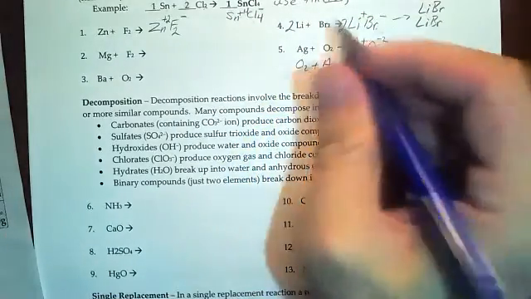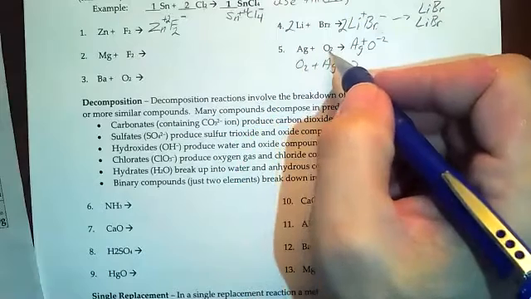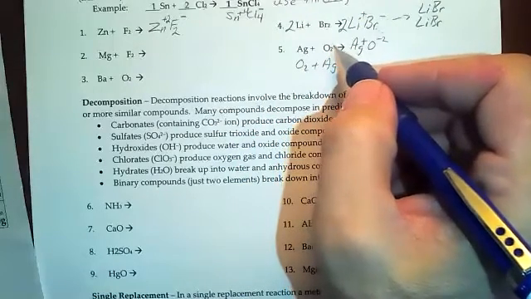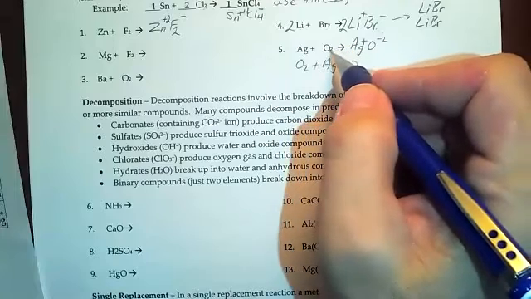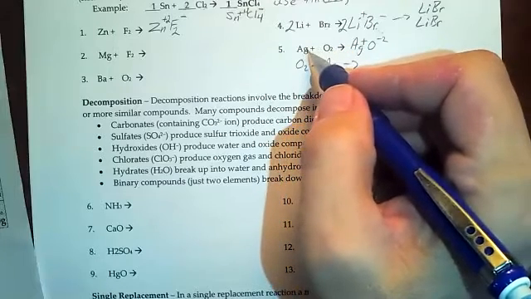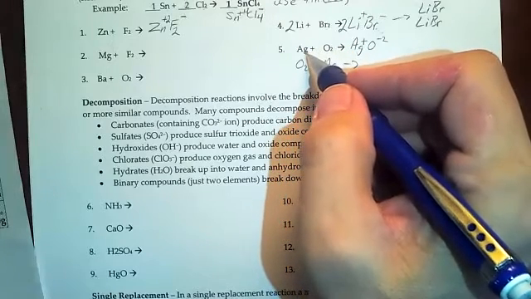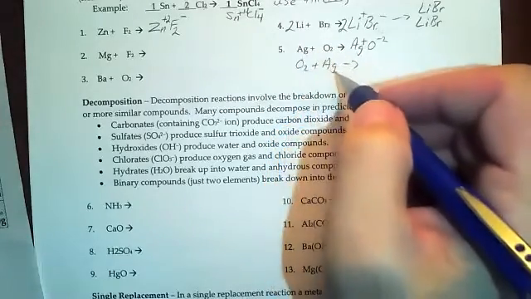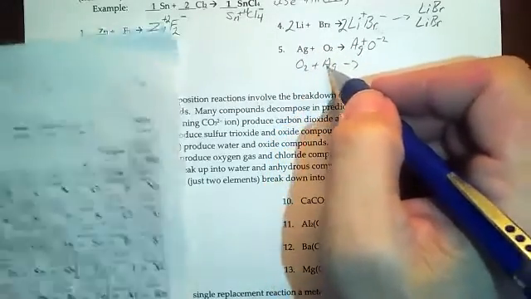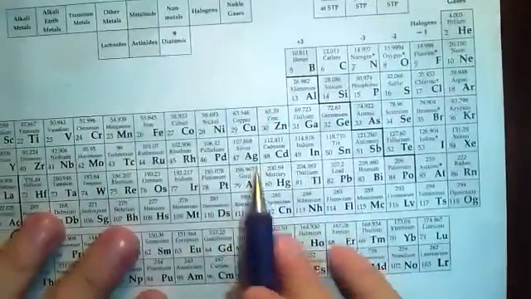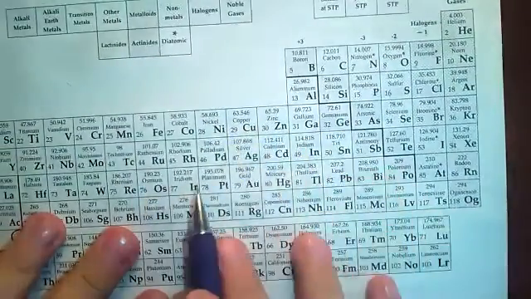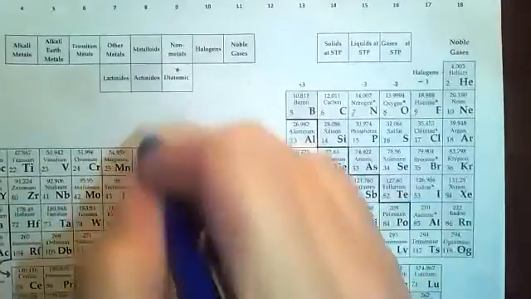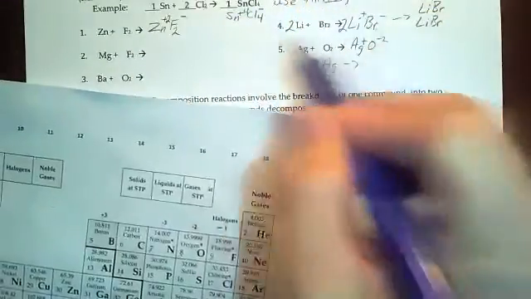The only reason that they did it this way, and it is not a good reason, is because then kids might recognize, subconsciously, that this is going to be the positive because it's on the left. But honestly, they shouldn't have to, because you should be able to say, Ag, where's that? Eventually you find it, you say, oh, it's in the metals. Metals like to be positive. Do you need to write that down somewhere? The metals like to be positive.